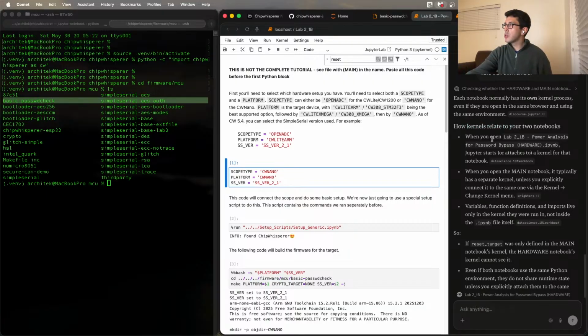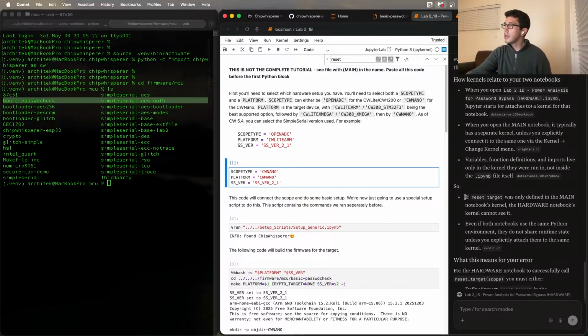When you open the hardware notebook, Jupyter starts a kernel for that notebook. When you open the main notebook, it typically has a separate kernel unless you explicitly connect it to the same one via the Kernel, Change Kernel menu. Variables, function definitions, and imports live only in the kernel they were run in, not inside the file itself. If reset target was only defined in the main notebook's kernel, the hardware notebook's kernel cannot see it.